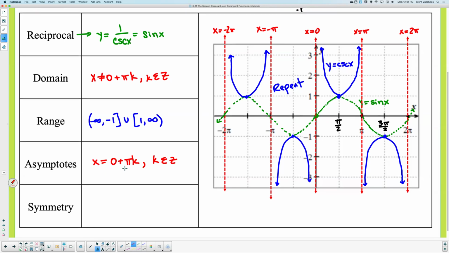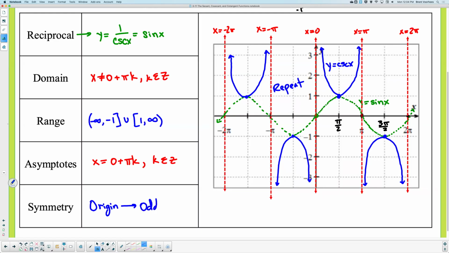Zero plus anything is just whatever it was adding to. Okay, finally, symmetry. Check this out. Take this point right here, this minimum. Does this minimum reflect straight across the y-axis, or does it go diagonal? Diagonal. We call that symmetry with the origin, an odd function. Okay, so it's symmetric with respect to the origin, which means this is an odd function.